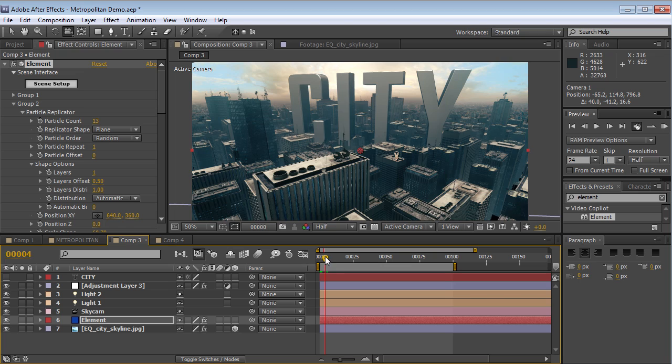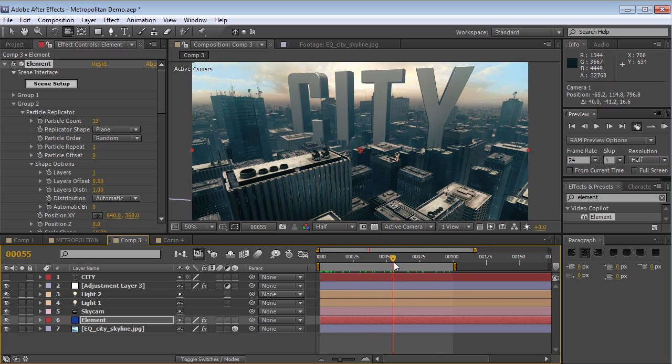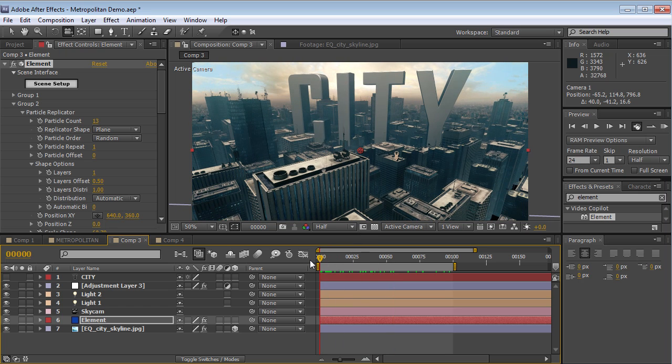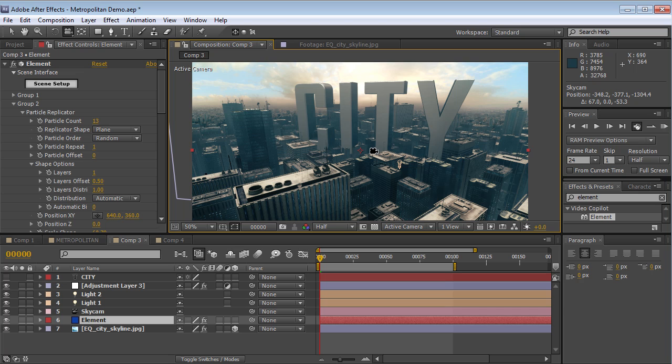So one thing to think about, just like we placed that city text right there, we could place one specific building there. So we could take one building on group 4 and put it right there. So really think about how you can take advantage of the 5 groups and use some as replicators and use others to place specific things. All right, well, be sure to upgrade to Element 3D 1.5. It's got some great features for the building pack, as well as some optimized textures so that it loads really fast.